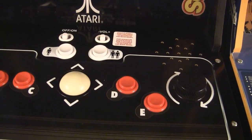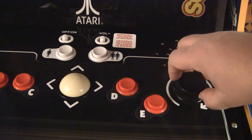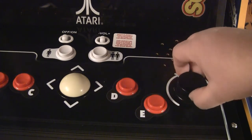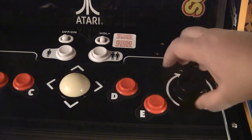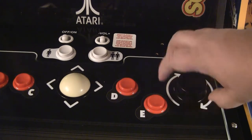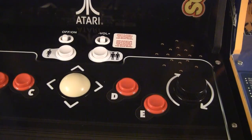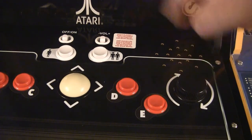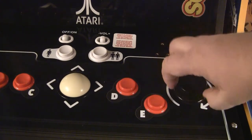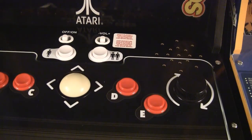Alright, before I get going on this, let's talk about the stock spinner. This is the stock dial, and you can hear it's definitely more harsh on one side of the dial, but it's clicking into place all the way around. And so if you try to spin it, you're not going to get any momentum. A spinner in Tempest and Major Havoc should actually glide for a while and have a little bit of inertia and let you really turn. You can wail on this thing all you want, and it's still just going to click where you leave it. So that's why this upgrade is needed.